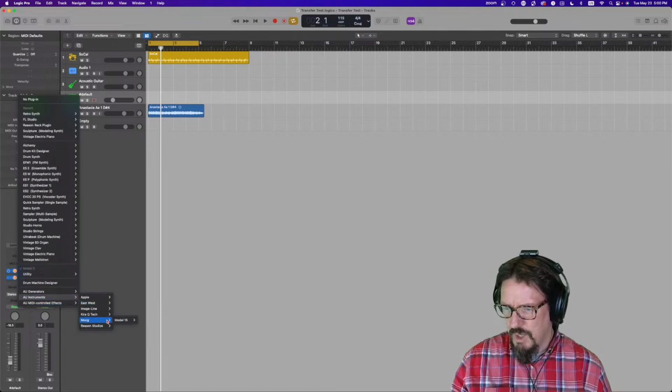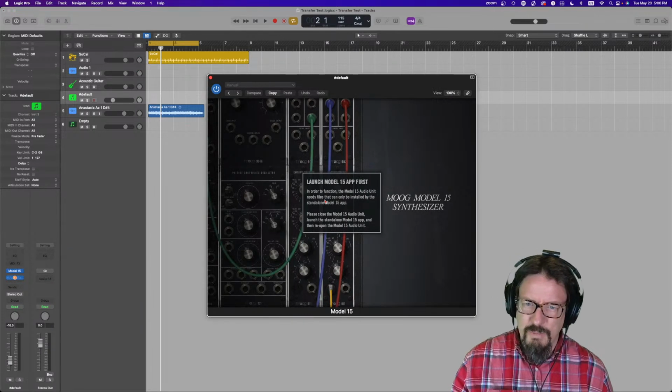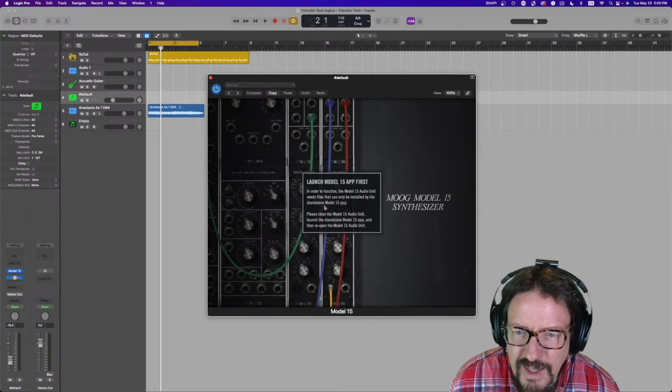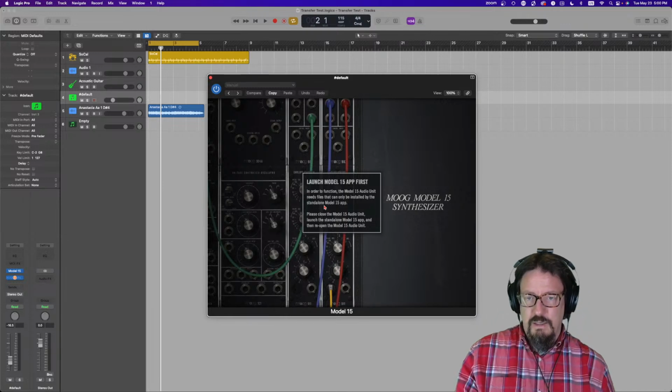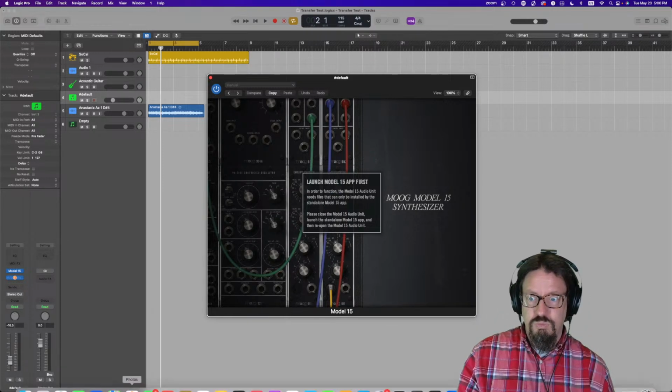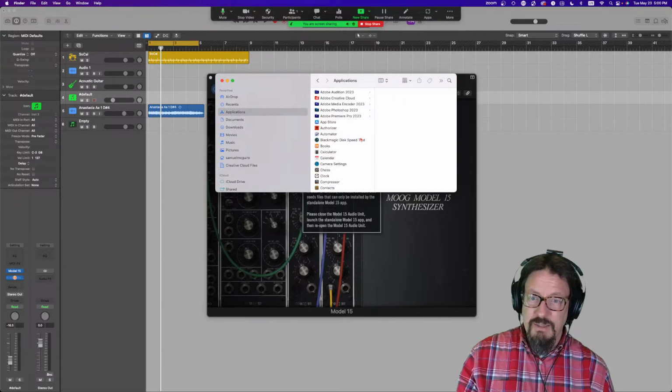AU Instruments, Moog, Model 15. So I just loaded up this. Oh, jeez. Isn't that just peachy? This is going to be lots of bumps for people.